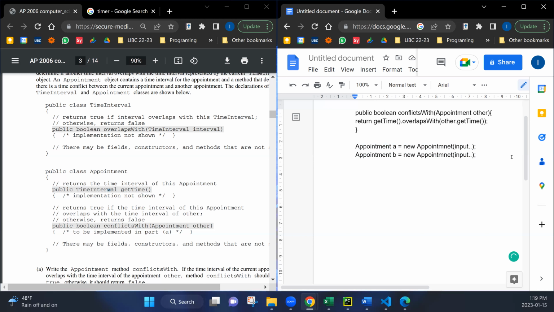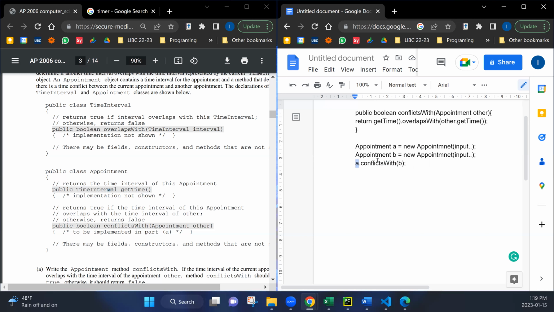If I do A dot conflicts with B, I only care about checking if B, which will be other, conflicts with A, okay? And this function runs within the scope of whatever object this method gets called on, okay? So we only care about the two we're comparing with. We don't care about any other ones. Make sense? Any other questions?